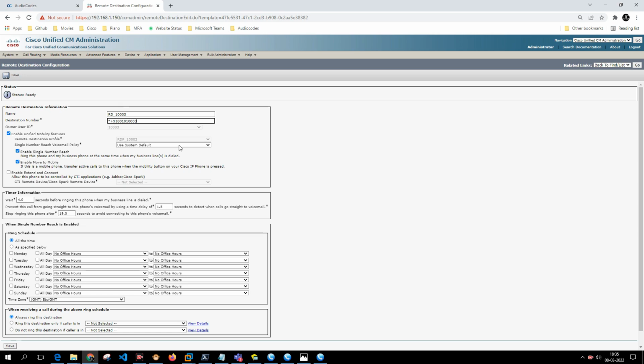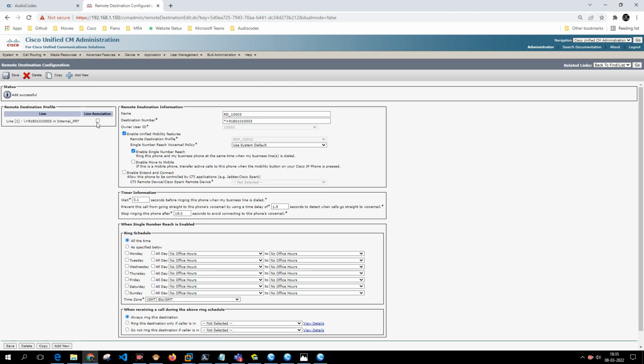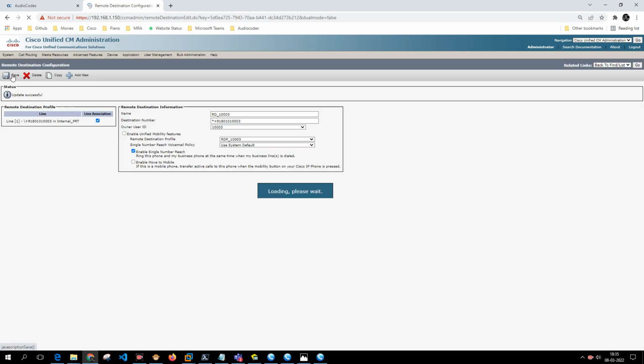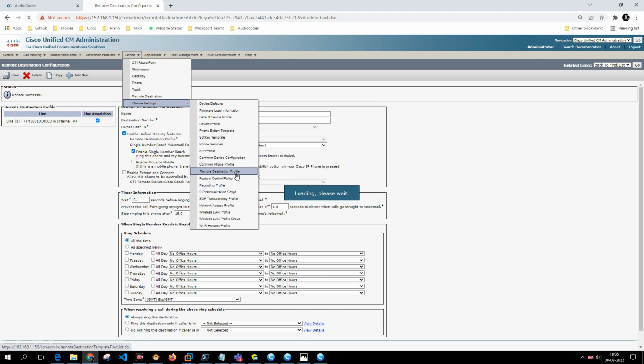So we'll give this number as star +91801010,003. Okay, this is what we have given, and then we have to create a pattern which will match this particular number rule. In the timer, I'll make it 0.1, and the remaining settings I'm not going to touch. Now I associate this particular RDP profile with this RD. Let's click on save.